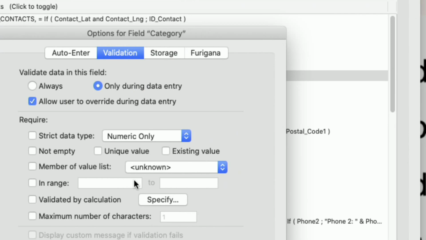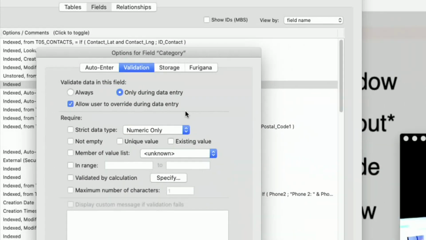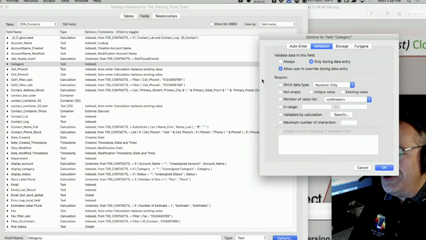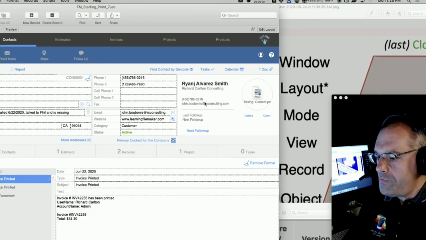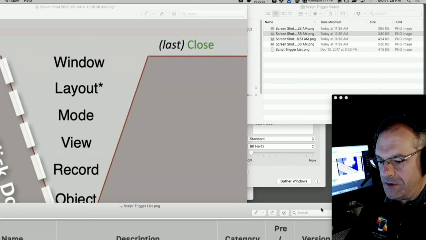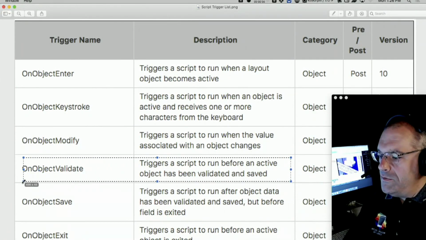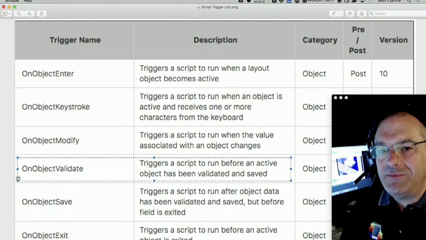I think using this validation here is generally a really bad idea unless you have something really minimal, because this tends to be a giant pain. It's better to run it with a script where you have really great controls over it. You could still say before validate. You don't have to have a validation here for this other thing to trigger, right? I don't use this over here almost ever.